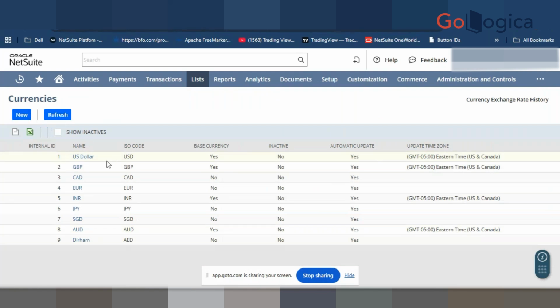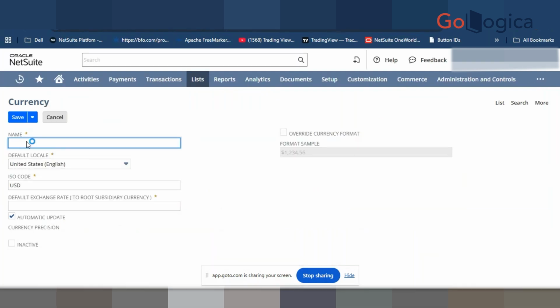You want to set a new currency. You'll mention a new currency. Say, let's take which currency? Indian rupee. Thai baht.